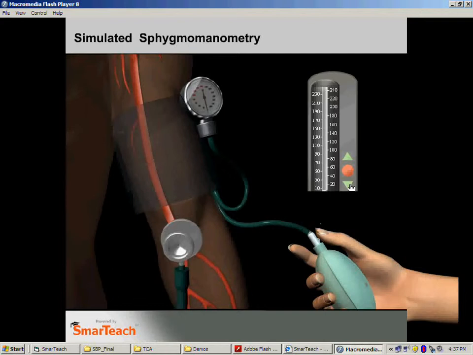You can also say that for this case, this is a 70-year-old smoker. Is it normal? Now this case is a 32-year-old athlete. Is the same BP normal or not? So you can actually take it forward in time. So these kind of simulations are also available as part of the teaching process. So it's part of the teacher mode or part of the learner self-learning assessment.